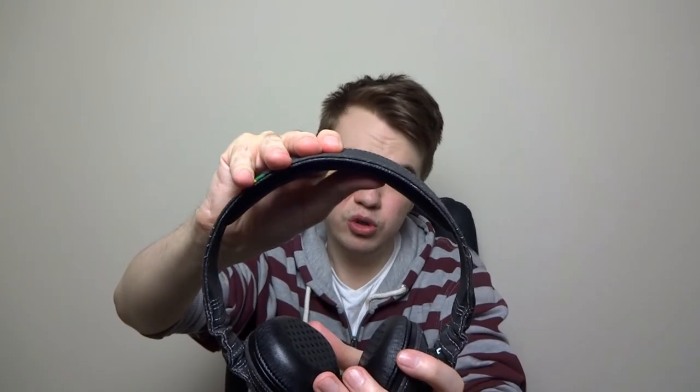The padding on the ear cups is a little bit rough and just sort of irritates your ears. The cushioning is soft, but there's not much of it and it doesn't provide much cushioning. The headband is not the most cushioned, but it's actually not that bad — it's the ear cups that are the most uncomfortable. The clamping force isn't too bad, but they just sort of slip on your ears a little bit, and because the material pattern is so rough, it just irritates your ears. If you're walking, these headphones aren't good, but if you're just sat still, they're not too bad.